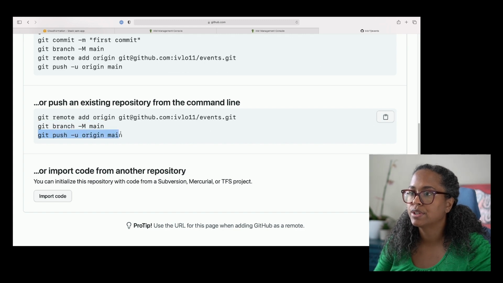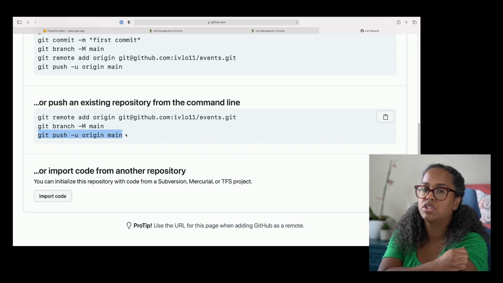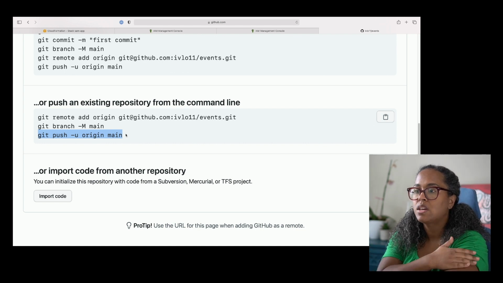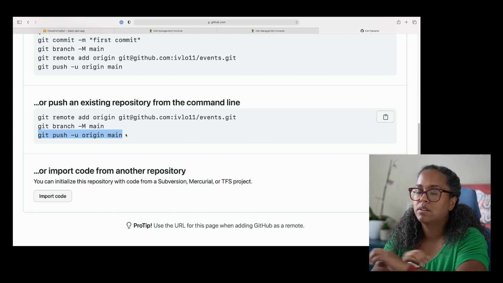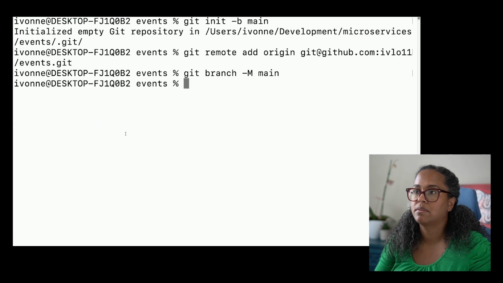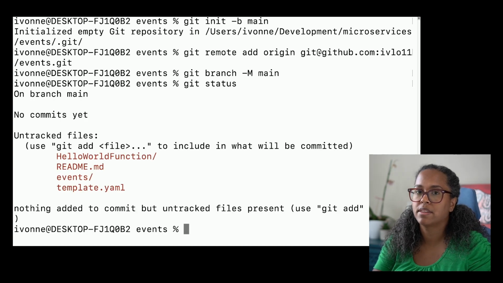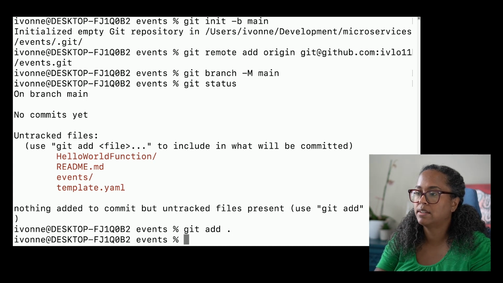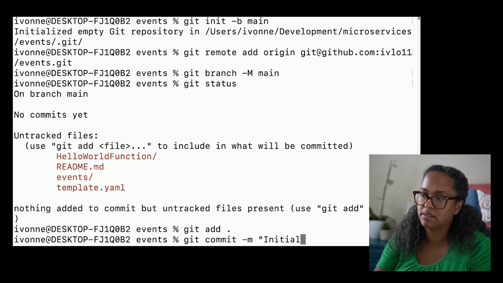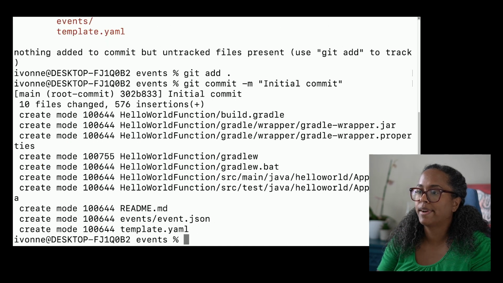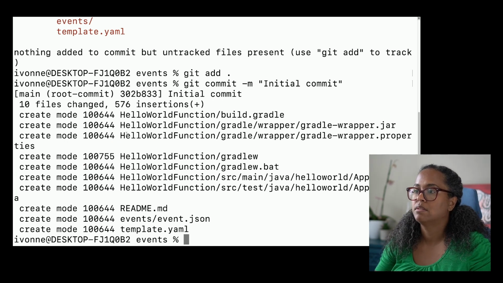Then after we set our remote, we're gonna set our main branch, and then we are going to push our project. Actually, no, we're not gonna push just yet. We are going to commit first. So let's go here. We're gonna do a git status, and we can see nothing has been staged. So we're gonna do git add everything here, nothing complicated. We're going to do git commit message, and we are going to be very creative and say initial commit. Enter. Beautiful. So now we are going to do that push.